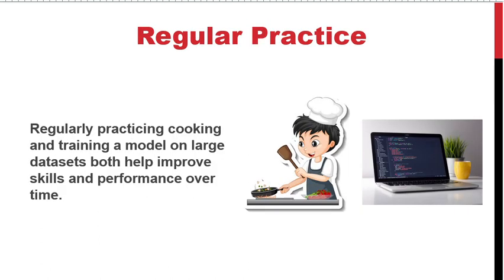And just like with cooking, we will need regular practice. The first attempt may not be as great, but next time it might be better. For example, the first time when you're baking a cake, if you don't put the right ingredients in, you might get a little bit different flavor than what you had expected. Similarly, by regular practice and fine tuning and training the model, the AI model improves as well.